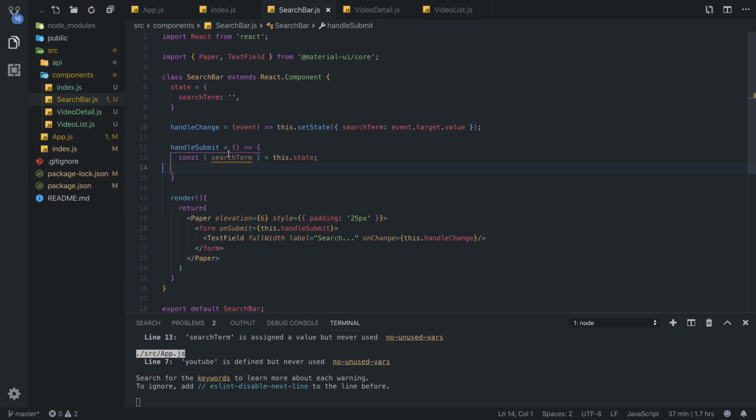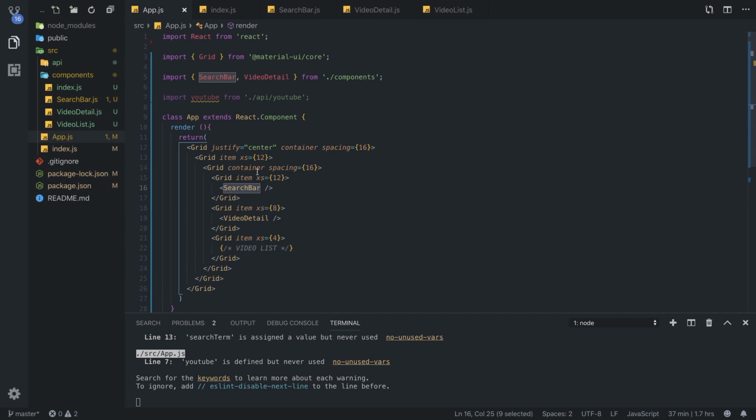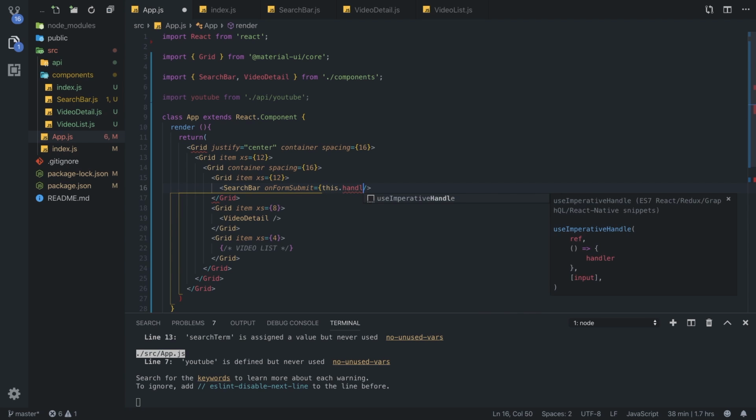And now the question is, what are we going to do with this search term? We are going to let it move from our SearchBar component to our app.js component, because we need to have it right here. So inside of our app.js, we are going to create a new property on our SearchBar called onFormSubmit. And inside of here, we are going to have another function called handleSubmit.